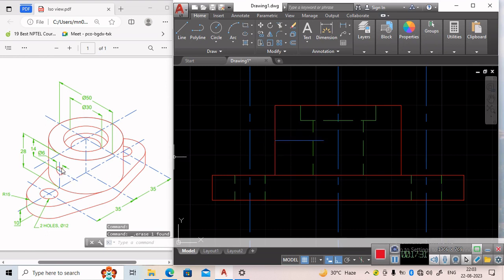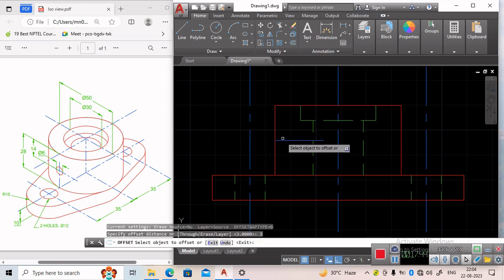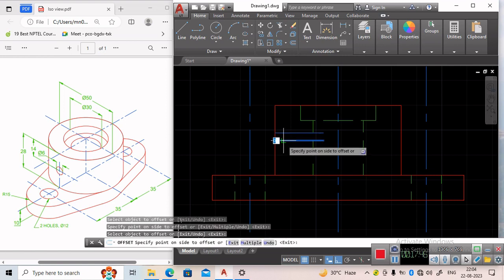Now the circle will be 3 mm on this side and 3 mm on this side. That means we can do offset 3 mm on this side and 3 mm on this side. Completed.